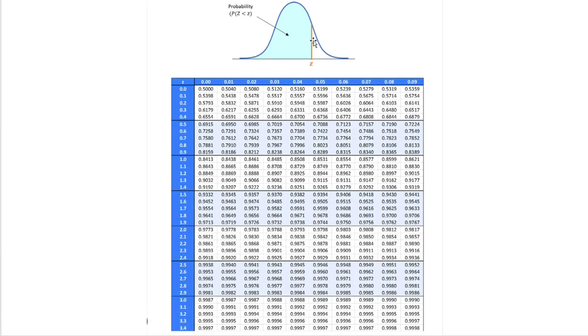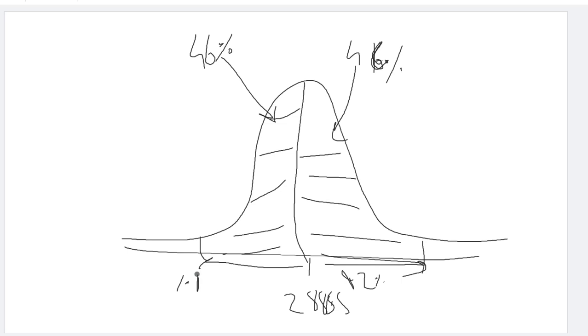So what we're looking for is 50 plus 46, which is 96%. So what we're looking for is a z value that covers 96% to the left. So let's quickly look through our normal table to find that 96% is what we're looking for, right? So that value ends up being very close to 1.75. 1.75 standard deviations to the left gives us that number. And it's symmetrical, so 1.75 on both sides. So this ends up being 1.75.